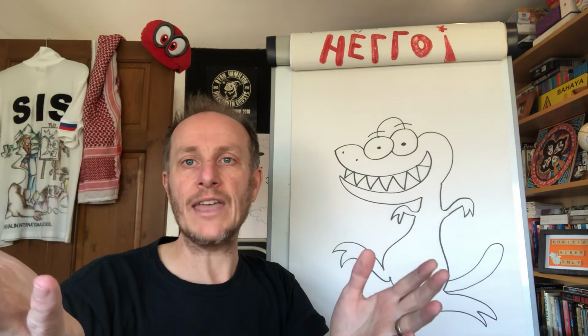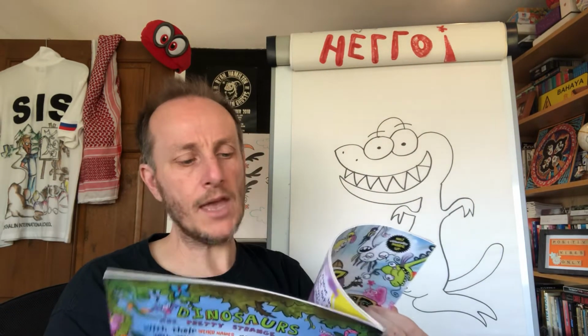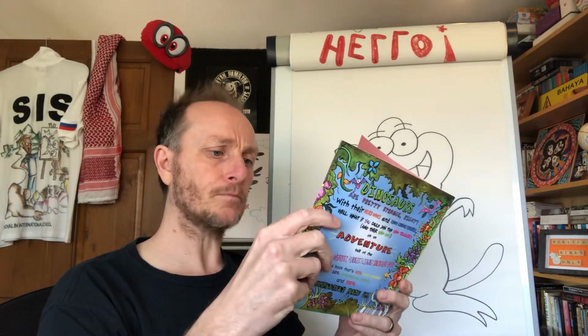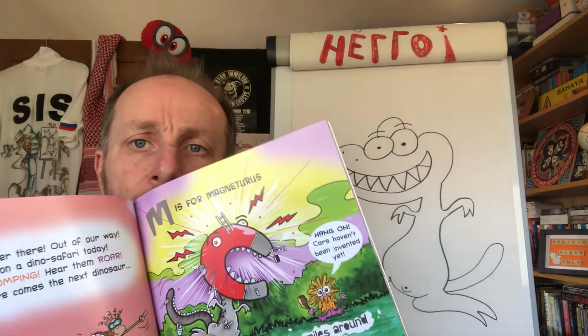M, okay? M. Now in this book, M, do excuse me a second, what is M? I have no idea. Did I write this? Oh, it's a Magnetaurus. Ooh, a Magnetaurus. Very nice. And it's a dinosaur that looks like a magnet and attracts metal.